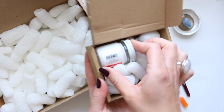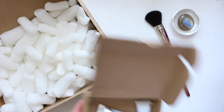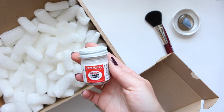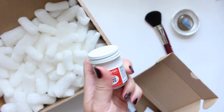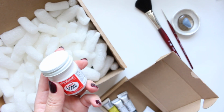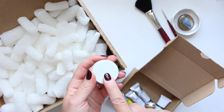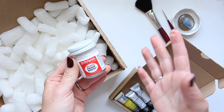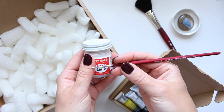Okay, so here we go. We've got a few items here. Let me just bring all of that into here. So I have got this Bleedproof White. Now I have been eyeing this ink for a really, really long time, and I think actually a couple of years ago, maybe even before the pandemic, I wanted to get it, and Jackson didn't have it, it was out of stock a long time. And then I just kind of forgot about it. And then I saw Natasha Newton show it recently in one of her videos. And I thought, well, let me see if they have it. And they did. So fantastic. I got myself Bleedproof finally. And I got this brush to use it with.